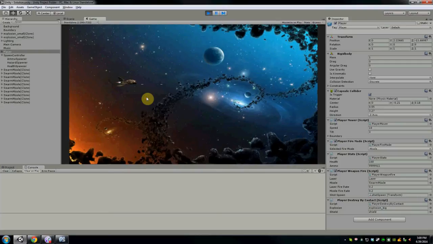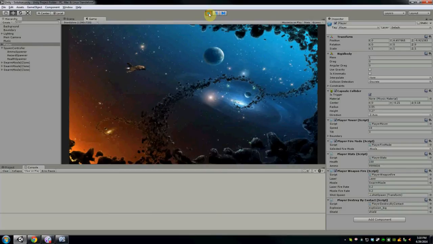So now you notice the missiles are just flying forward until a new wave of asteroids come, and then they start tracking the asteroids. Some of the nice benefits about the script are each missile targets a different asteroid, so you don't have all the missiles just racing towards one asteroid. Every missile finds its own unique target.